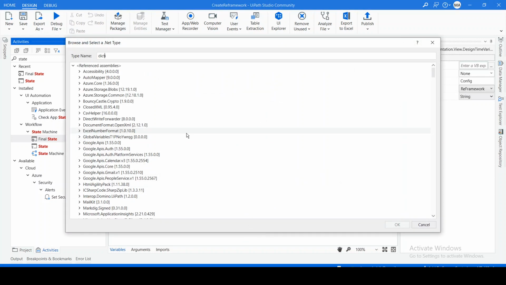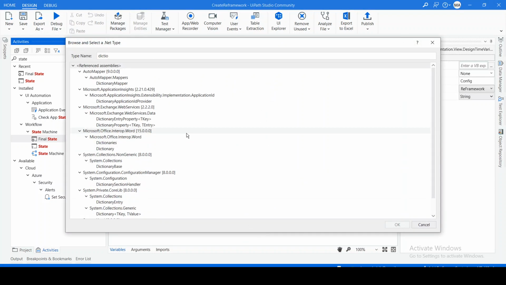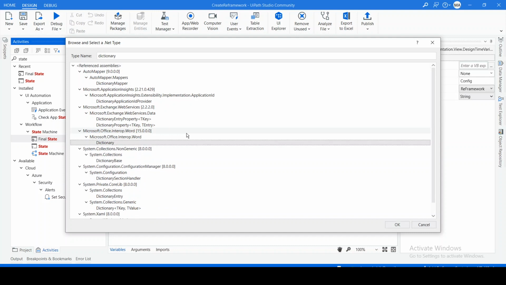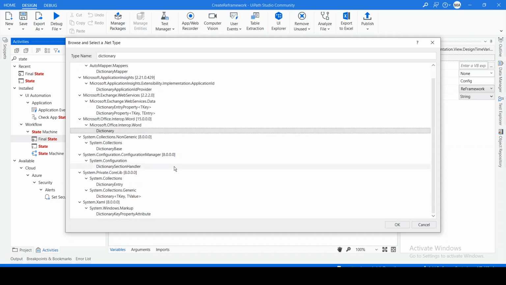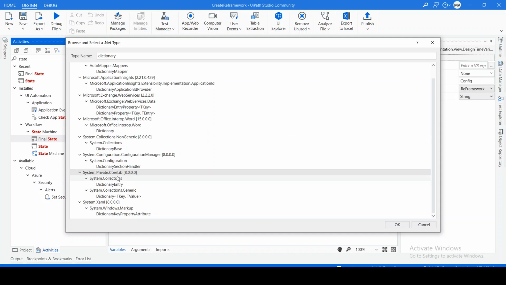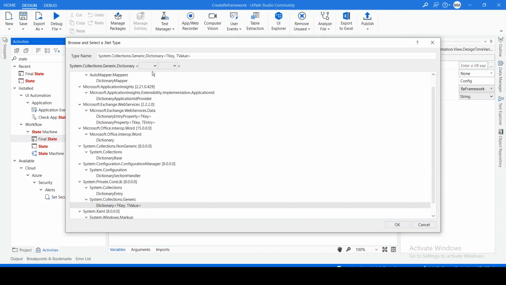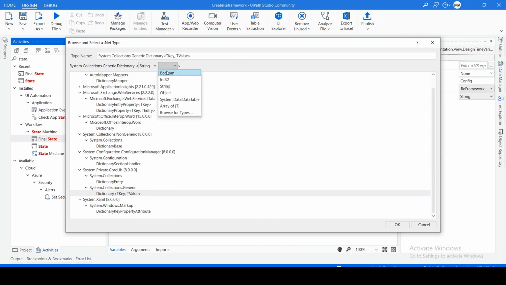So let me take a dictionary. We'll get it from here, System.Private.CoreLib, System.Collections.Generic. Here, dictionary of string and object.